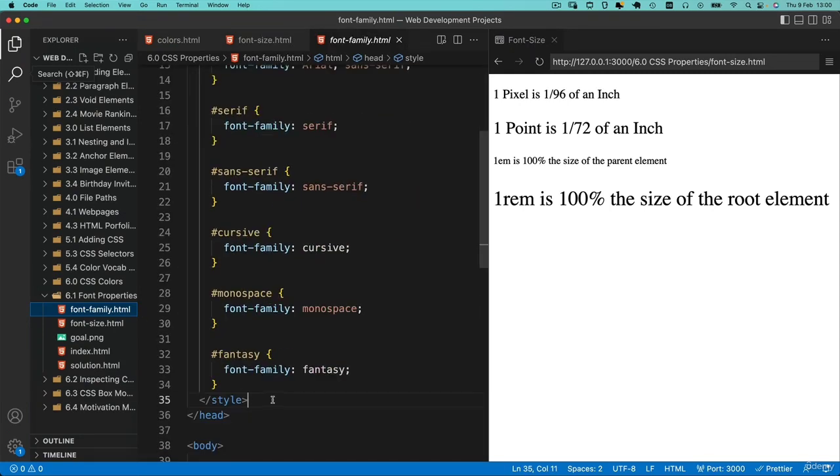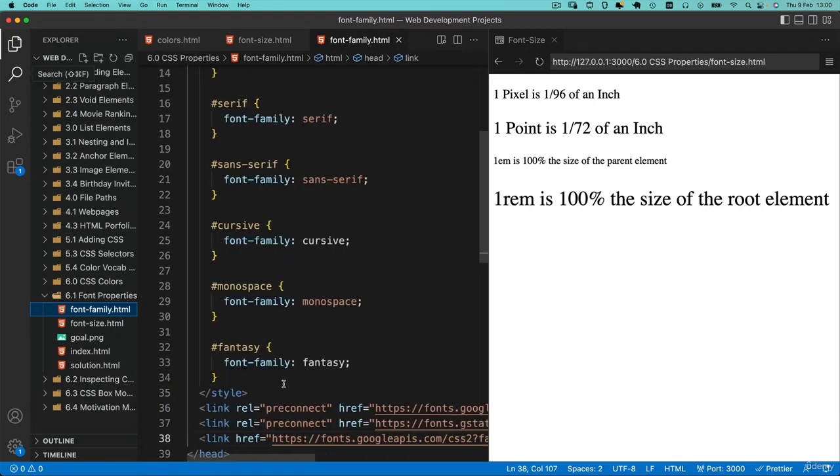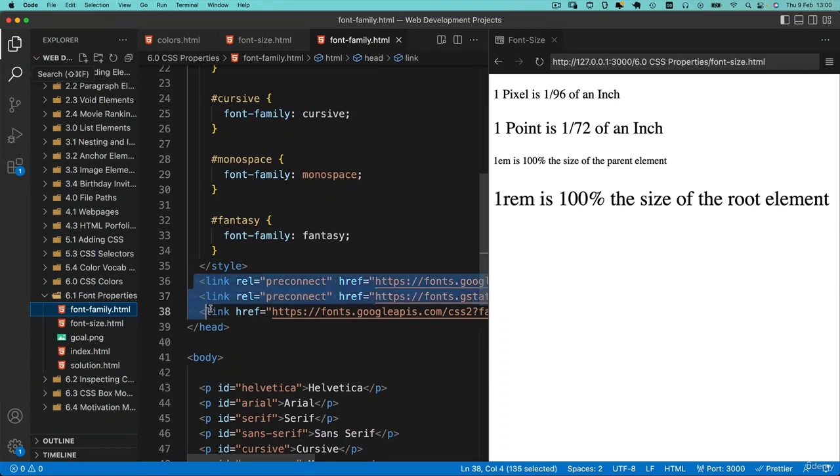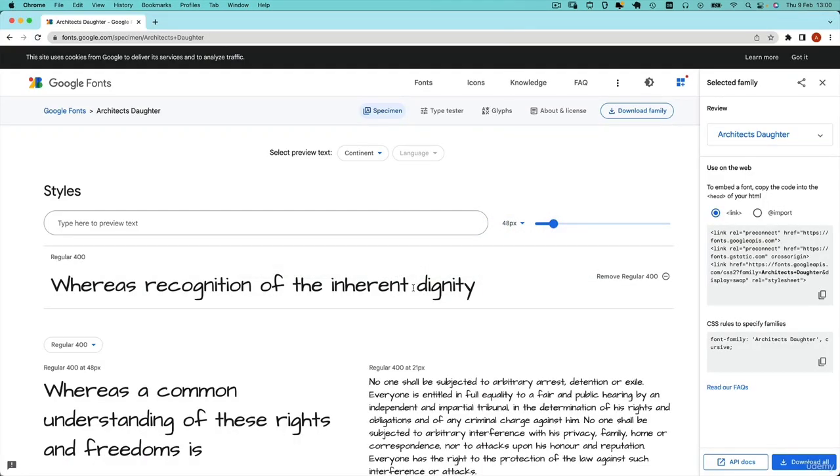Inside the head element, just after the style tag, go ahead and paste all of that in. And this is basically a link that is going to pull in the Google font for any user on the internet. So it doesn't matter if they have a Mac or a PC or which fonts they have downloaded on their computer, they'll all be able to access this font because we're including it in the link.